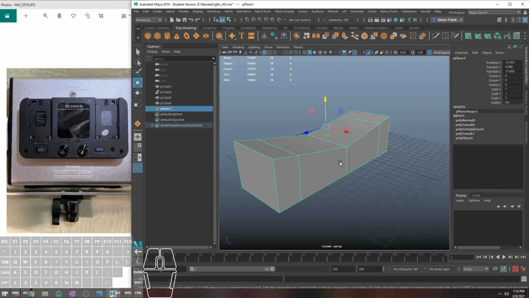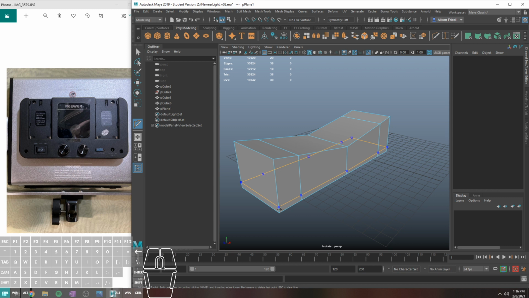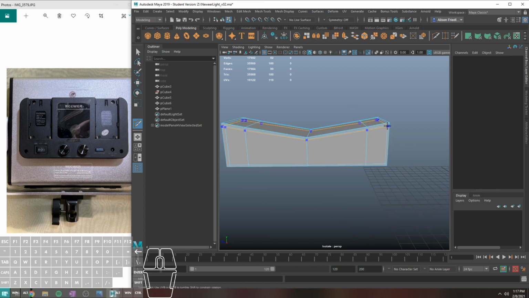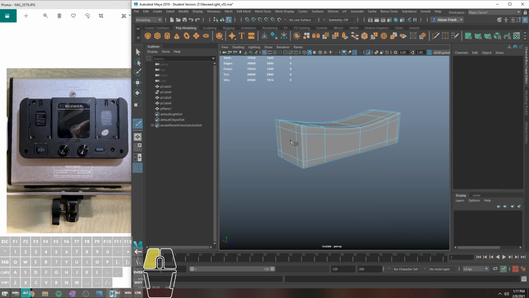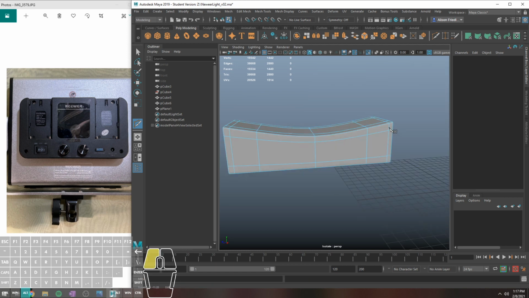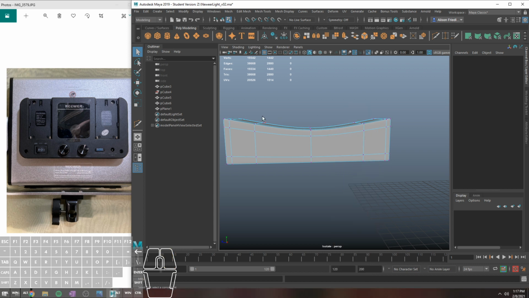And then again, we got to do the thing where we add a bunch of extra edge loops into this. So I'm just going to systematically go through, and all the edges on this are pretty hard, with the exception of these little nubbies in the middle. So I'm going to go through and pop in a bunch of edge loops here, and I think I got all of them. Yeah, cool. So we have a very, very nice button here.